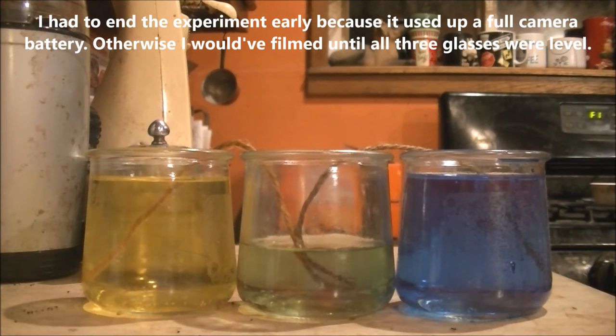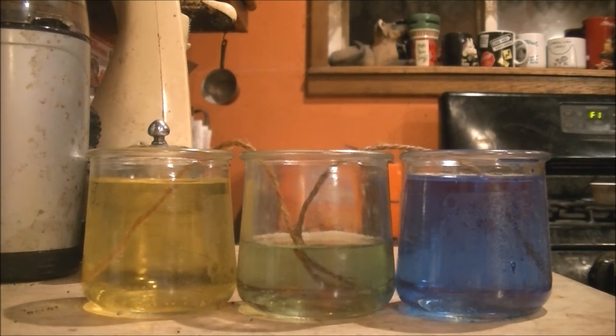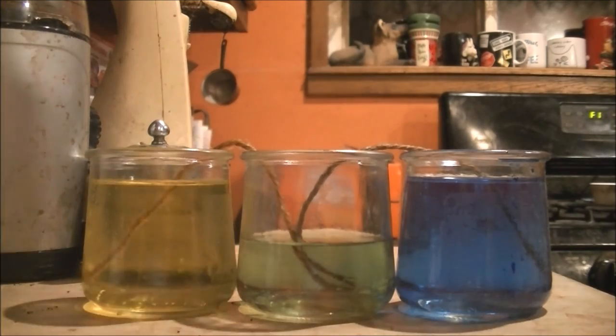This is one of the safer experiments one can do at home that I've demonstrated. Most of my experiments have a "don't try this at home" disclaimer, but this one's perfectly safe for anybody to do at home.